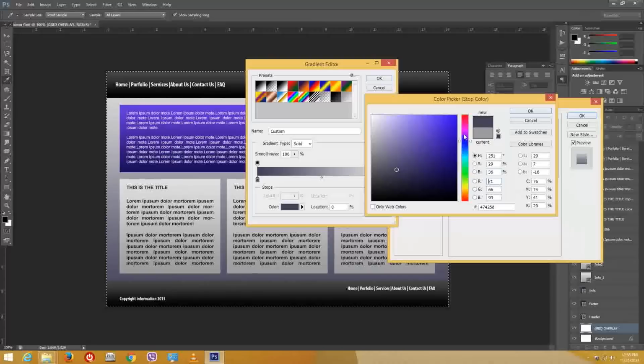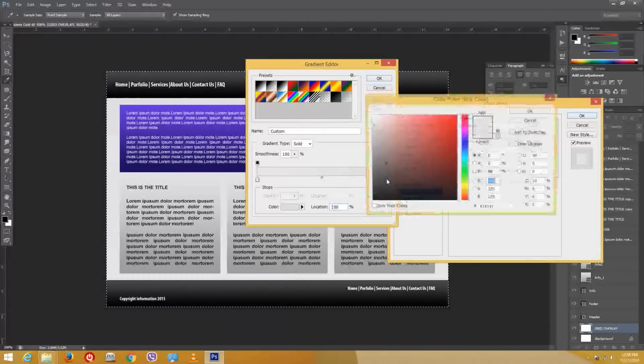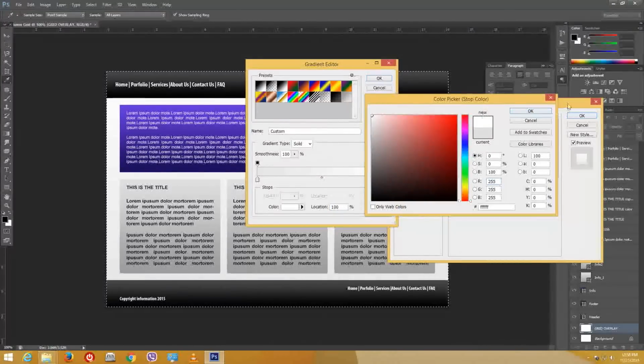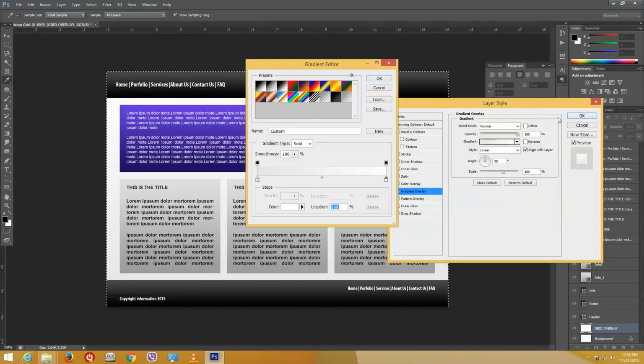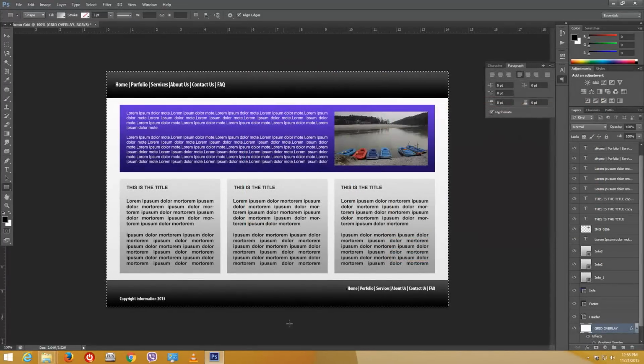Okay, that's not a good color combination, so I'm going to select another color, maybe a bit of a gray will do just fine. All right, gray is good. Over here, I'm going to use total white. Okay, this looks much better. So I got the gradient in the background as well, and I can add in other effects to all the boxes as well.